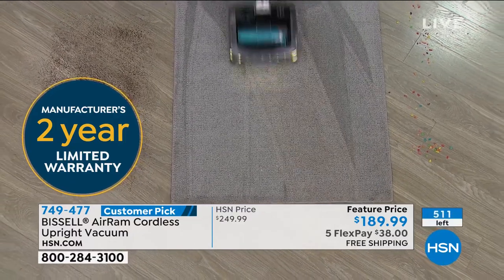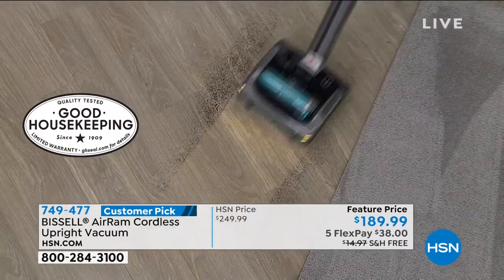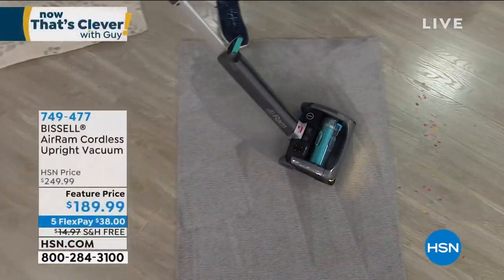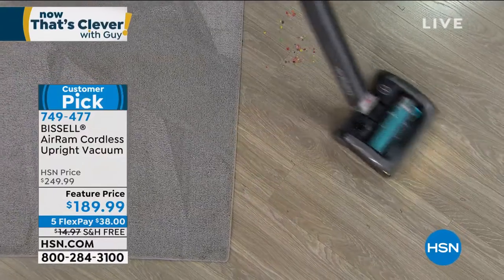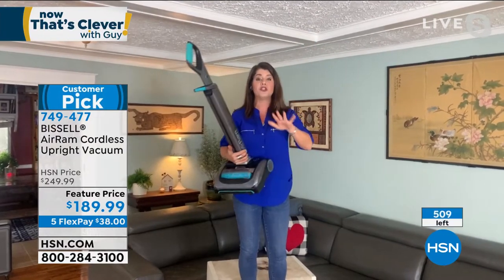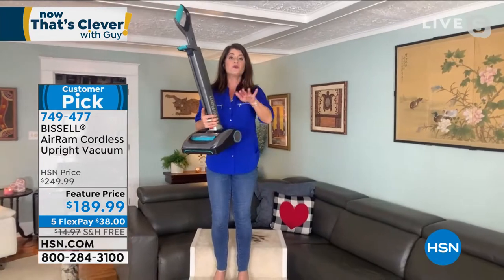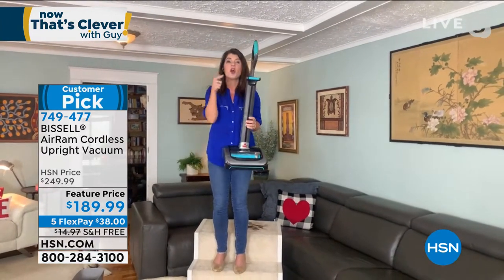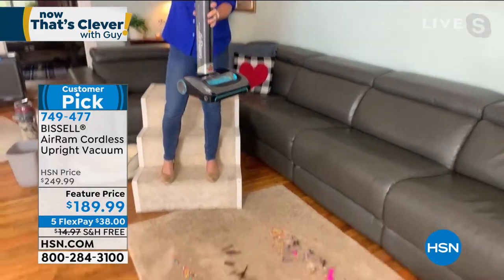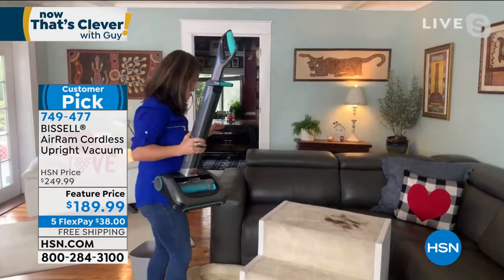No matter what carpet, you are going to get the carpet lines. I love the look of the Air Ram — it's designed this way because our messes are on the floor, that's where the suction is, that's where the motor is, that's where the power is. It's so easy to tackle stuff. If you didn't treat yourself over the holidays for stuff that makes 2021 easy, this is the way to do it. When these are gone, we were told they cannot get any more in — this is almost a Today's Special price.